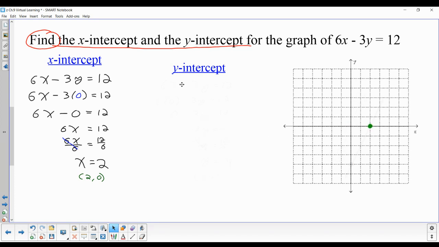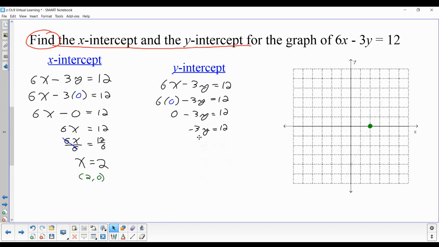To do the y-intercept, you would also write the equation first. And the y-intercept means it will be on the y-axis. And on the y-axis, all of the x values are 0. So we will plug into this equation the x value of 0. Then we'll simplify everything we can simplify. 6 times 0 is 0. Copy everything else we did not use. 0 minus 3y is a negative 3y. If you need, you could do keep, change and do 0 plus negative 3y. It is still a negative 3y.